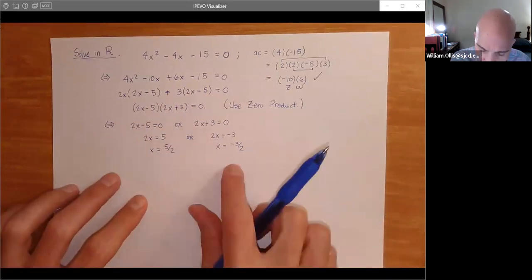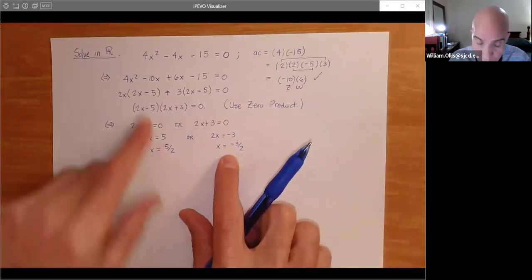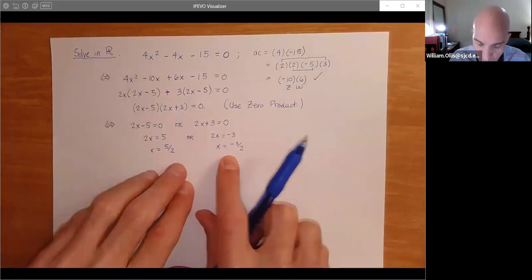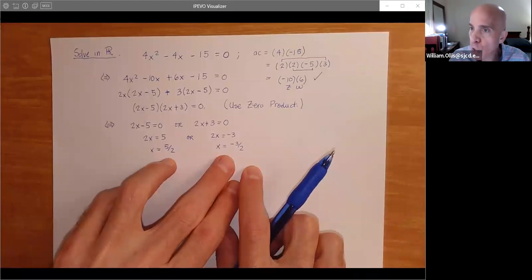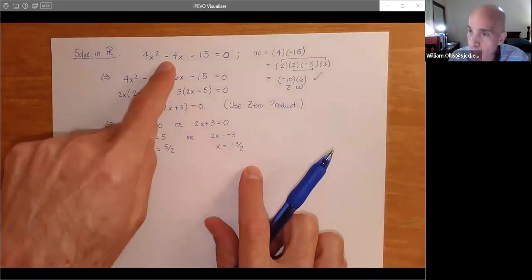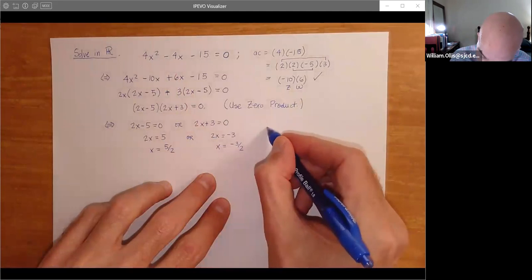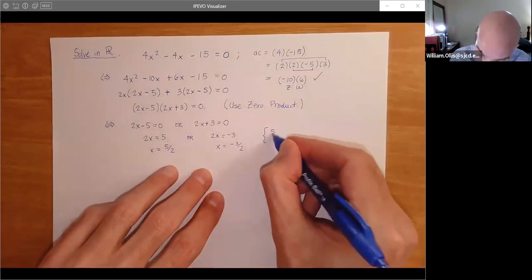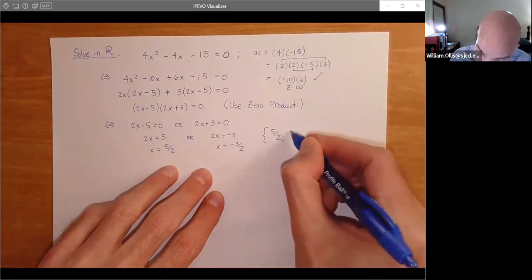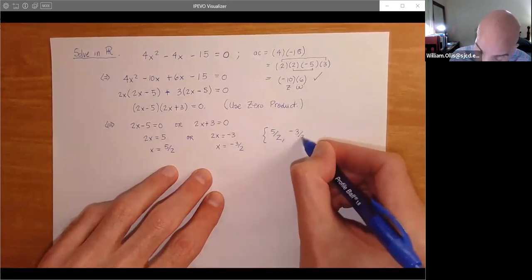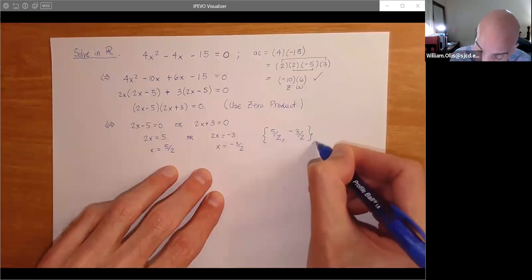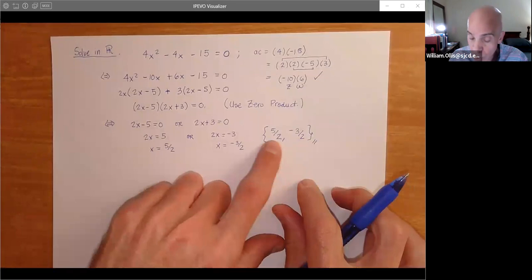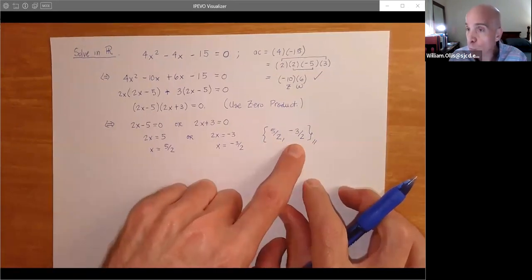So at this point, when we look at this, we see all we did was factor here. We didn't introduce any extraneous zeros. So we have actually two real numbers for which this equation is solved. And so we do our WebAssign, and maybe we have our box, and we list our solutions separated by a comma. Remember, all solutions are given as exact. You could certainly write these in equivalent decimals as 2.5 or negative 1.5.